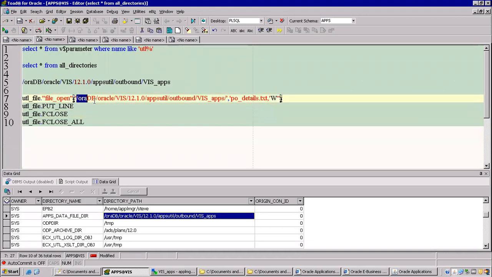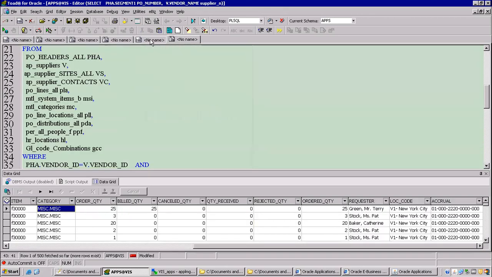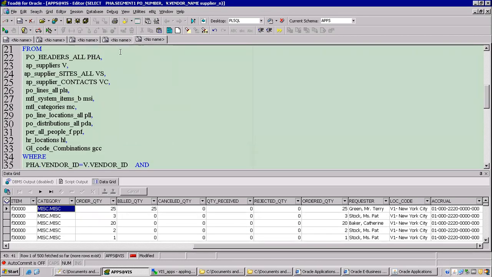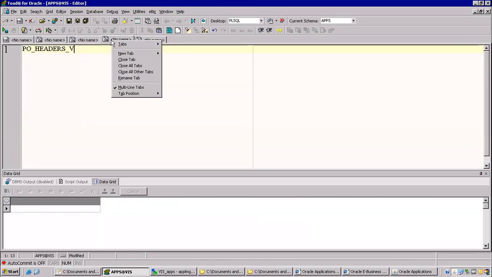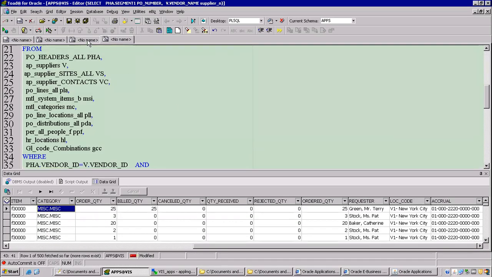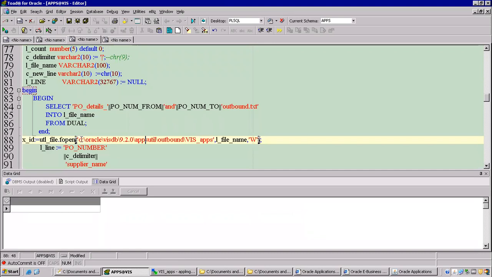This is the directory. Copy this and keep the directory over here.